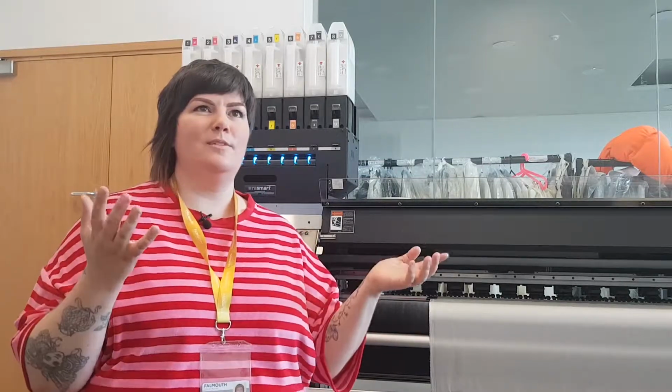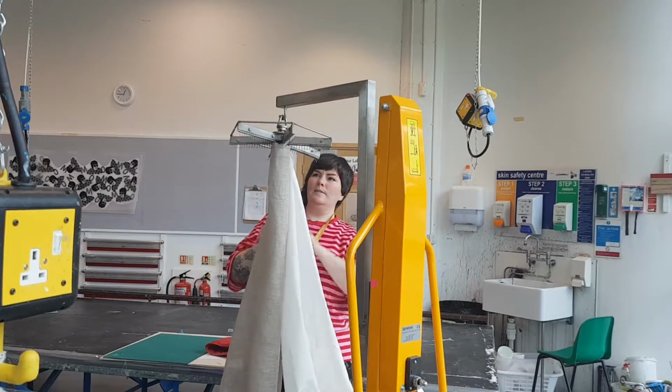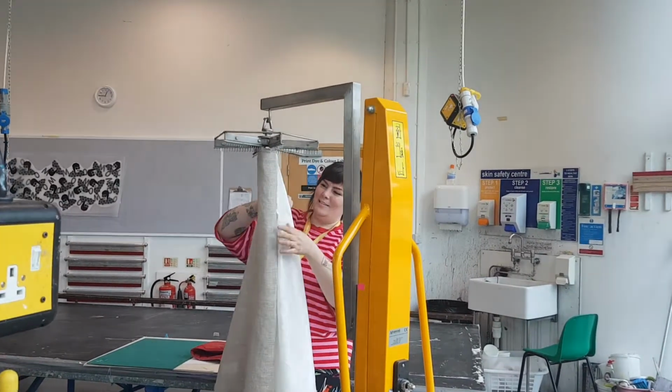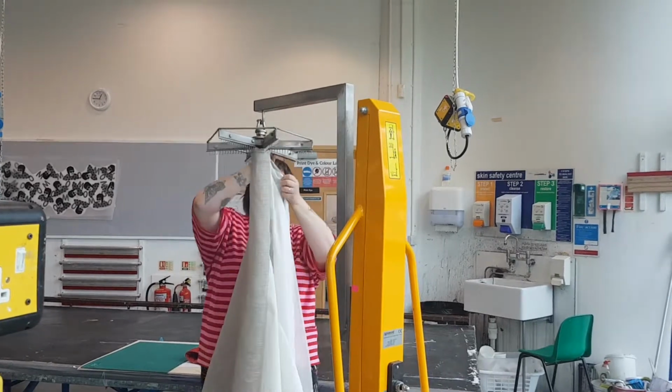And yeah, if they wanted, like I mentioned before, 10 metres of a fabric, that's absolutely fine. But we couldn't print huge amounts of fabric. So if someone's wanting 50 metres, we wouldn't be able to do that with the setup that we have. So I think it would be for maybe small to mid-level designers, makers.